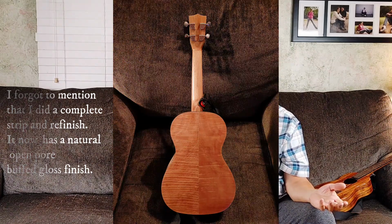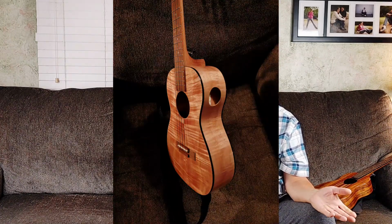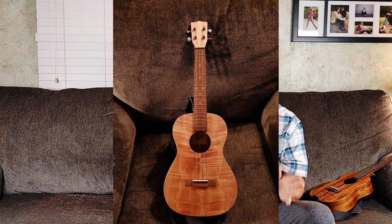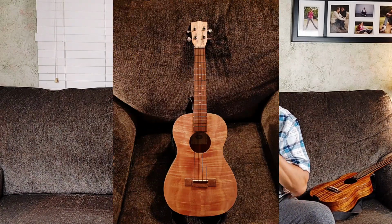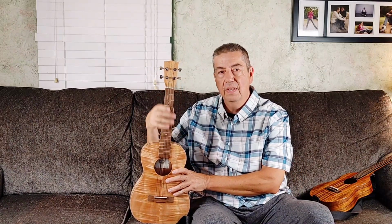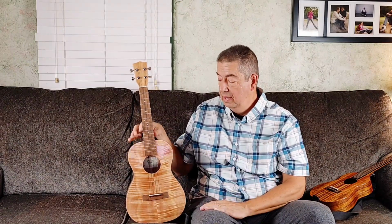It took a lot of work, but it's really fun to play. I really enjoy the 18-inch scale. You know, people say but's a disclaimer, so yeah, it took a lot of work, but boy, it was worth every minute for what I got out of it. See, I didn't want it just as a proof of concept instrument to see if I liked the 18-inch scale. I wanted to create something that sounded like a tenor, like a rather bright and full sounding tenor. And that's basically what this is now.